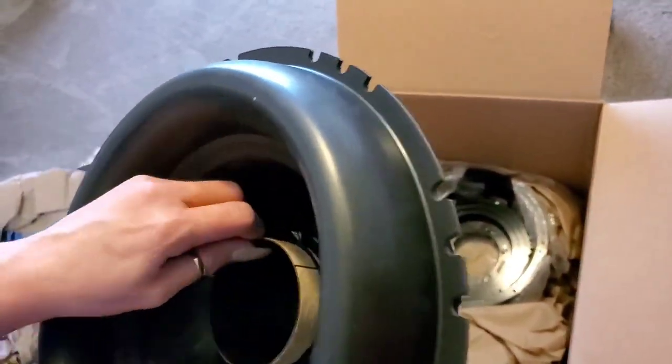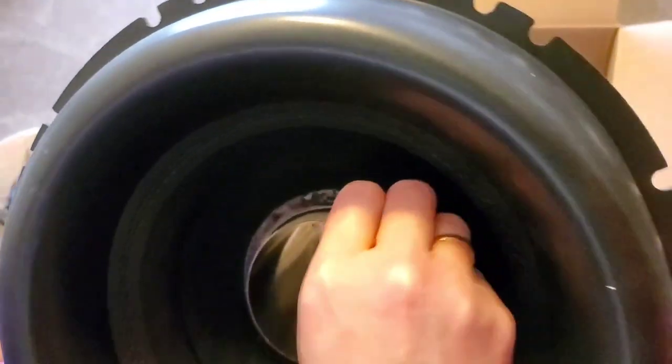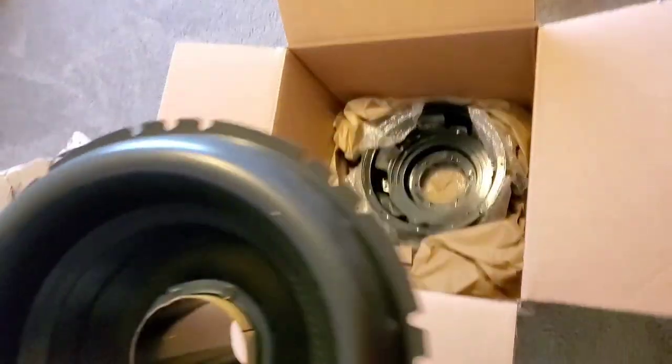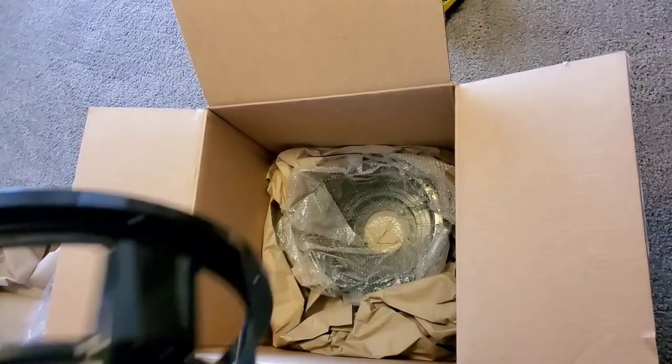Like that. Ooh, I don't like that either. How the heck are you going to send me a bent up voice coil? I guess it's going to be okay. We're not going to send it back. Anyways, I think it saves you a little money if you order directly from Sundown.